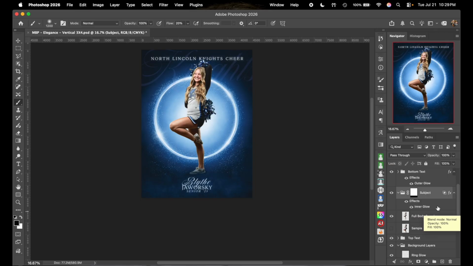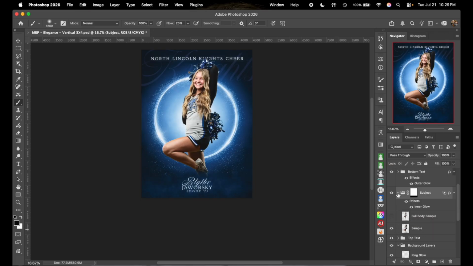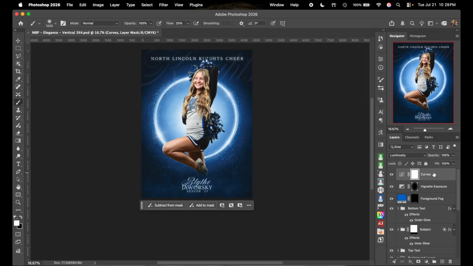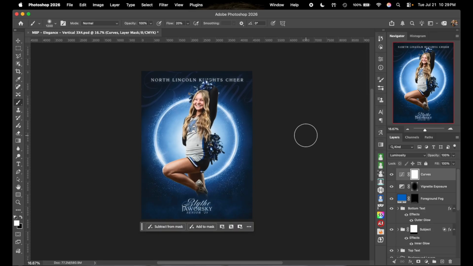Sorry, I keep doing undo here. All right. So what I'm going to do real quick is put in a dancer. Obviously this template will work best for cheer, dance, gymnastics. The girly girl stuff looks really good with it. I'm going to grab my move tool. I'm going to turn auto select on. I'm just going to click curve.